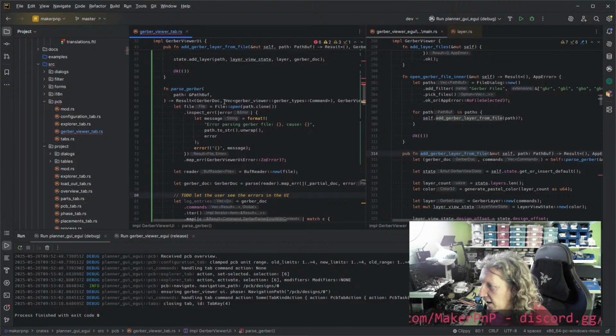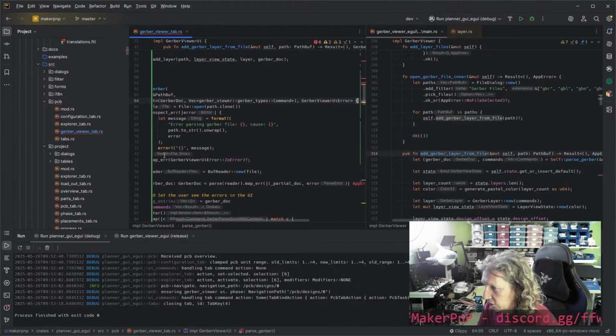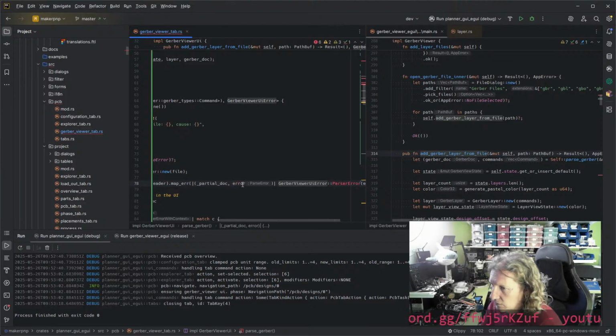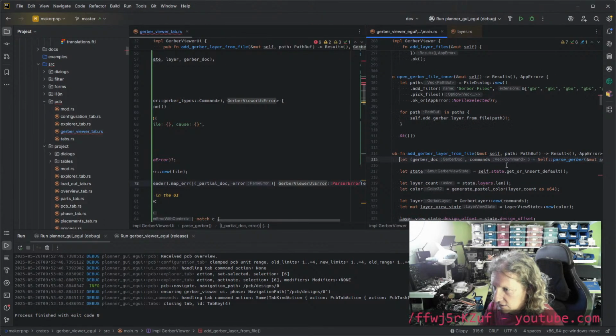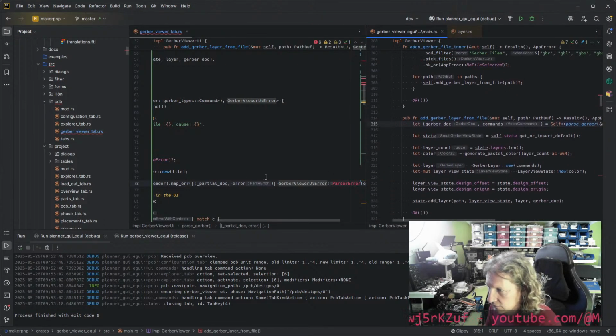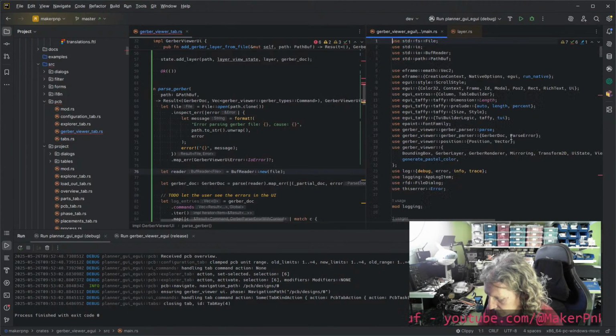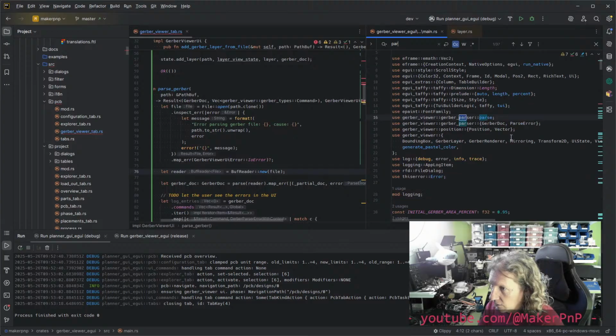Right, so now let's have a look. Yeah, so this could potentially fail with a parser error.